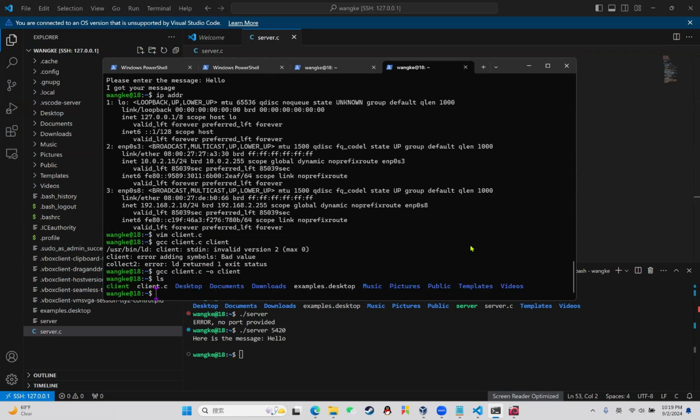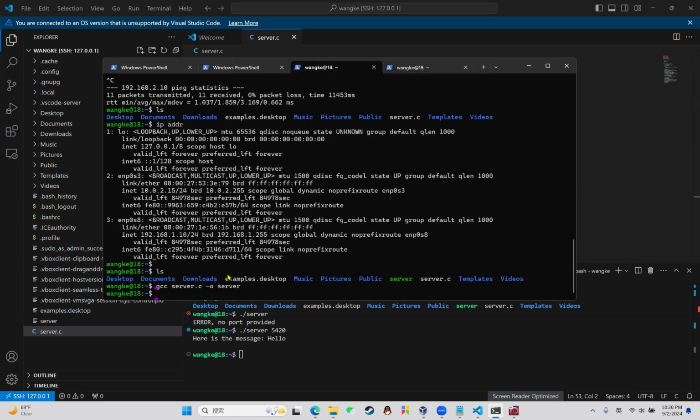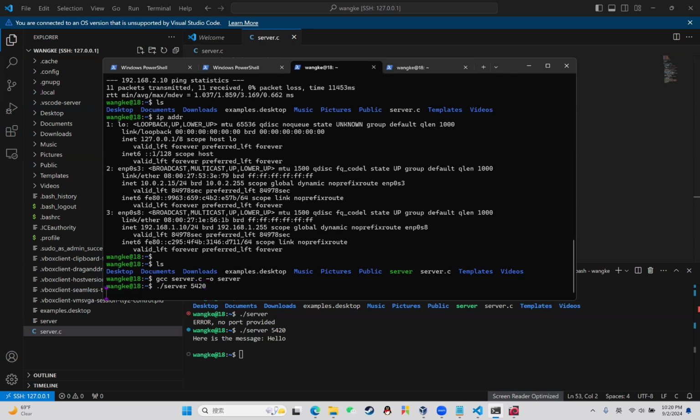So here I got a client and the executable server. All I need to do is open the server and choose a port number. Let me choose EE542, and the server is running.